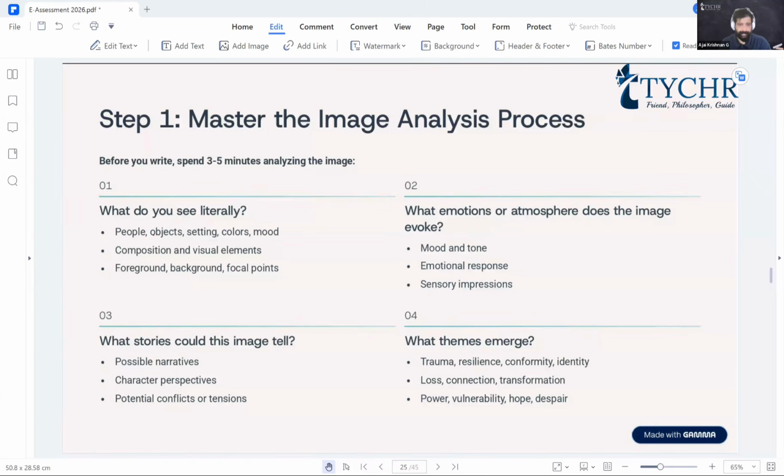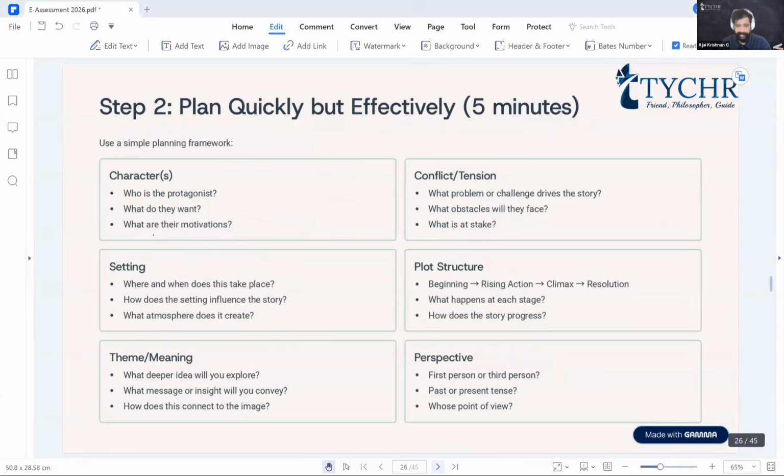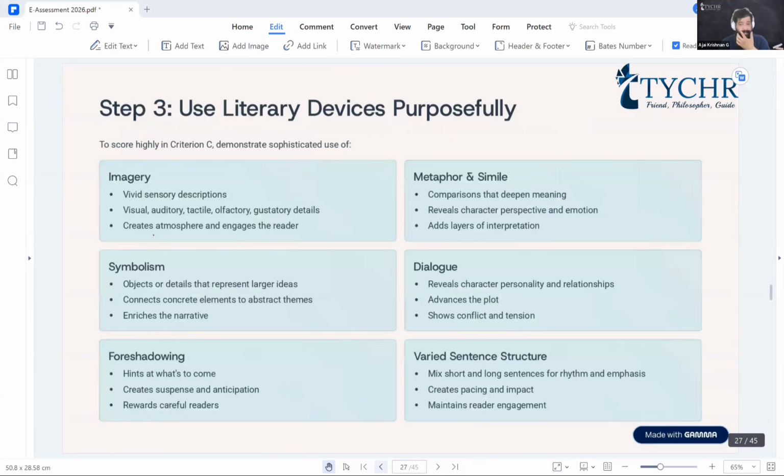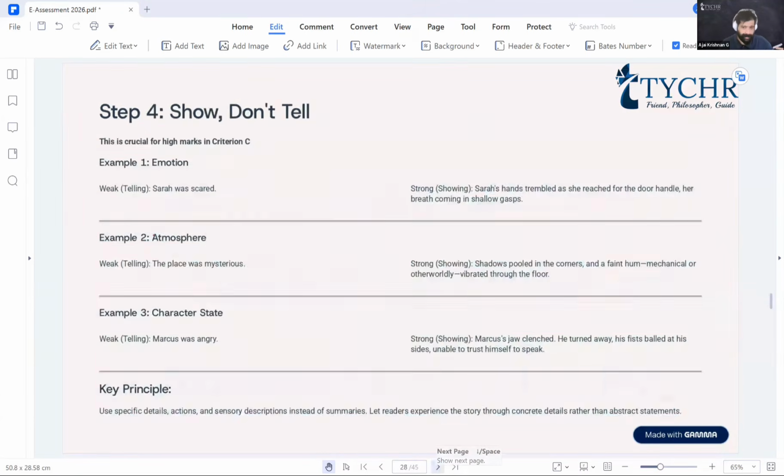And one more thing, one most important thing is usage of literary devices. You have learned a lot about the literary devices. You'll be analyzing them in your text one, but task one, sorry. So task two is where you use them. So make sure that you are bringing in some kind of symbolism or metaphor or simile or imagery or whatever technique you have learned into practice in your writing. So task two is also to showcase those skills, to bring them into your writing if possible.